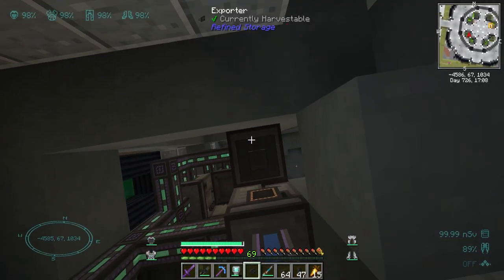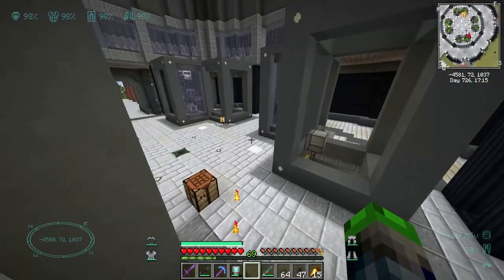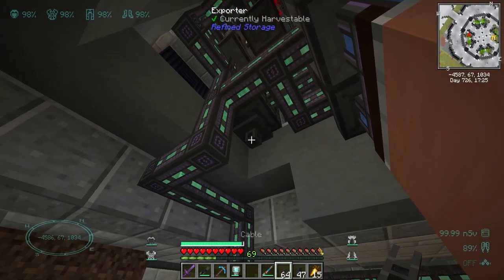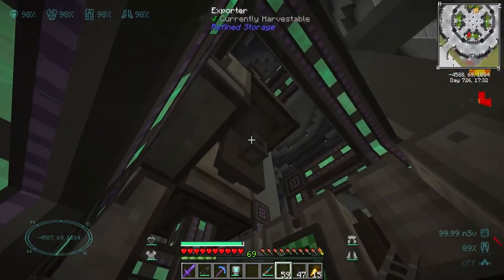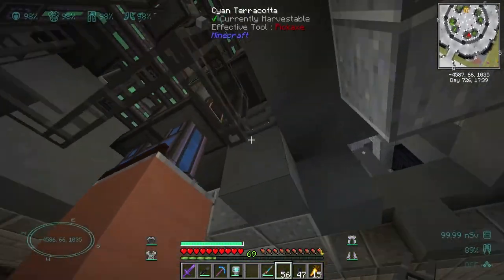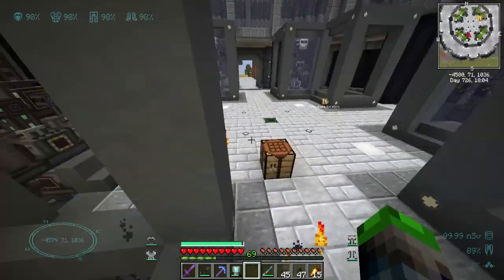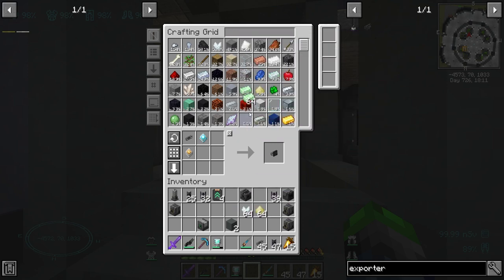Okay, so here, oh, we actually need three. I lied. And here, we'll go ahead and connect these bad boys together. All right, those are good. Booyah. Okay, so now all we need to do is get these exporting the right thing. So we get sulfur dust, bada bing, bada boom.